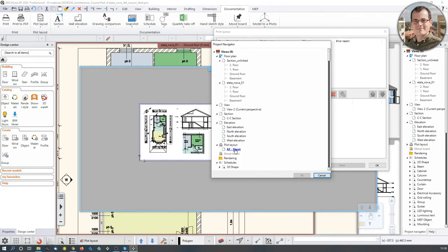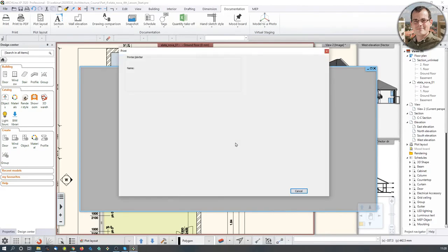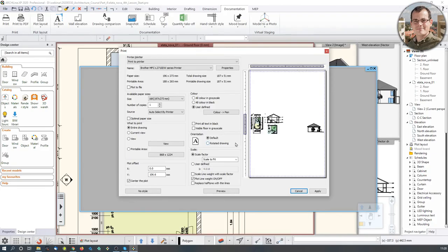I only have one, so I'm just going to click on this, the A1 sheet. The software tells me now that all the content of the A1 sheet is not going to fit into one single page, so I have to do something with that. So that's the first thing I have to amend. The first time when the layout is compiled, we are going to see something like this. So that's nowhere near good.